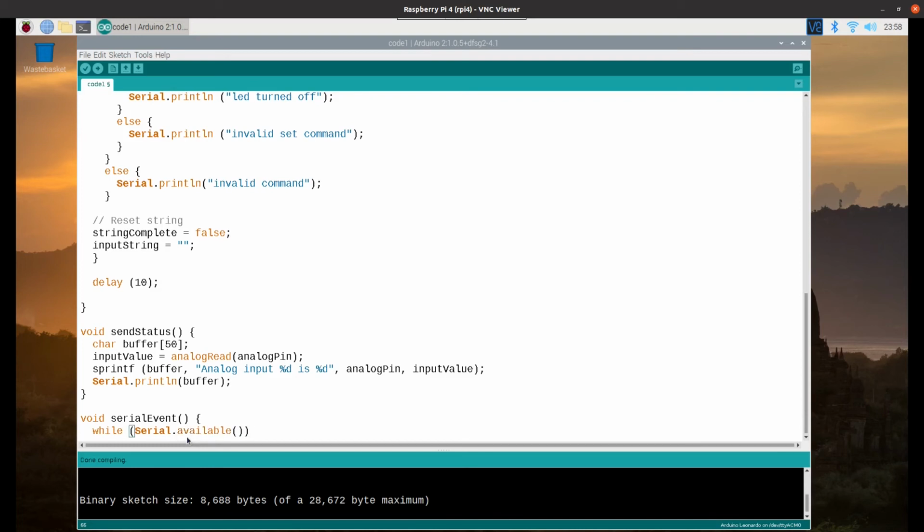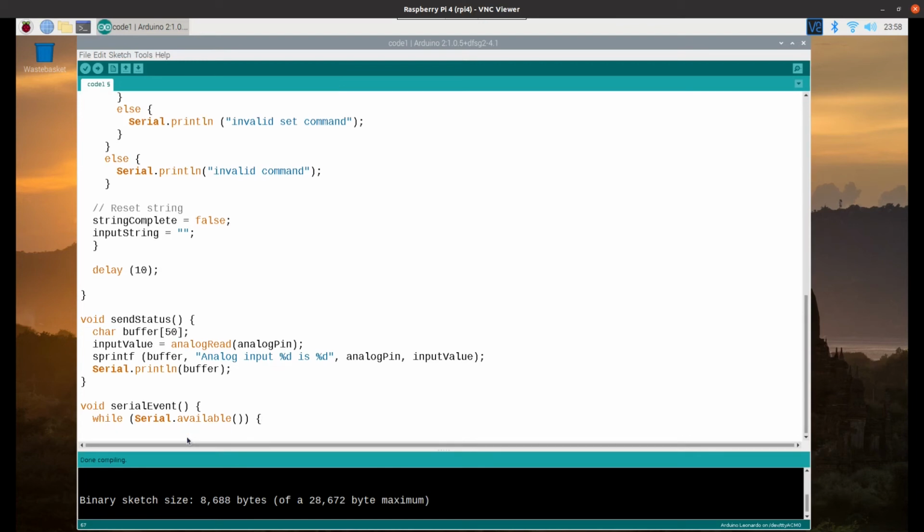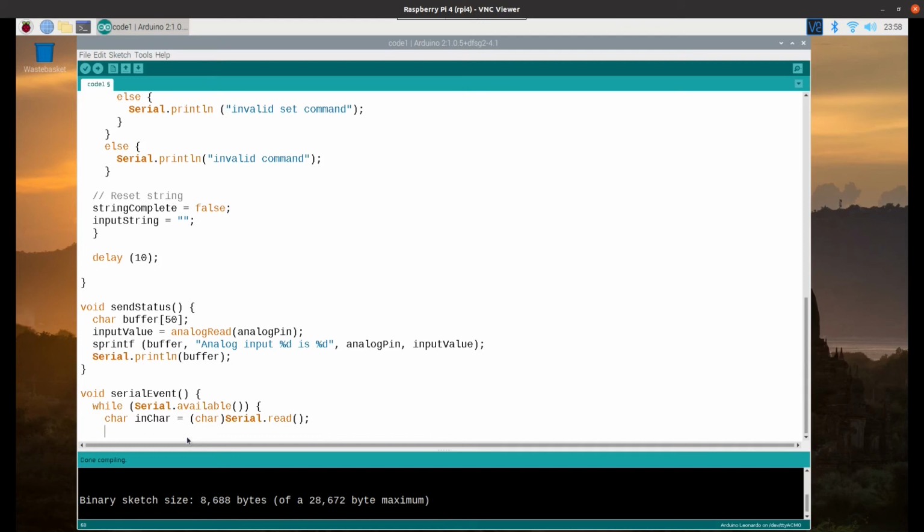So if there's any data available on the serial port, which is what this line is doing, we get the character, cast it as a character because it will be a byte, and then add it to that input string that we mentioned earlier.